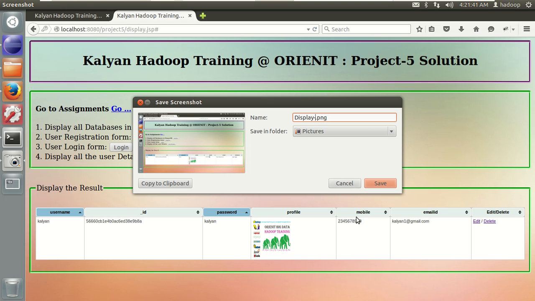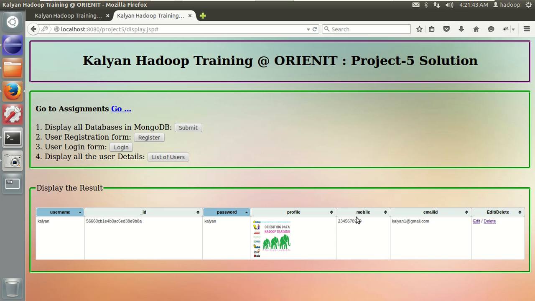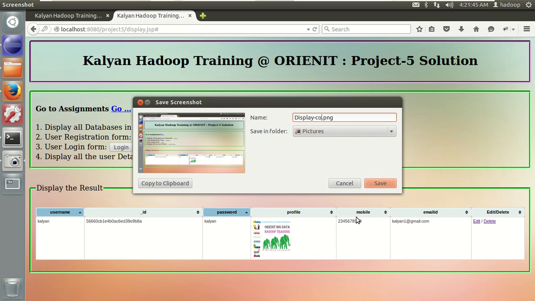Display collection data in table format.